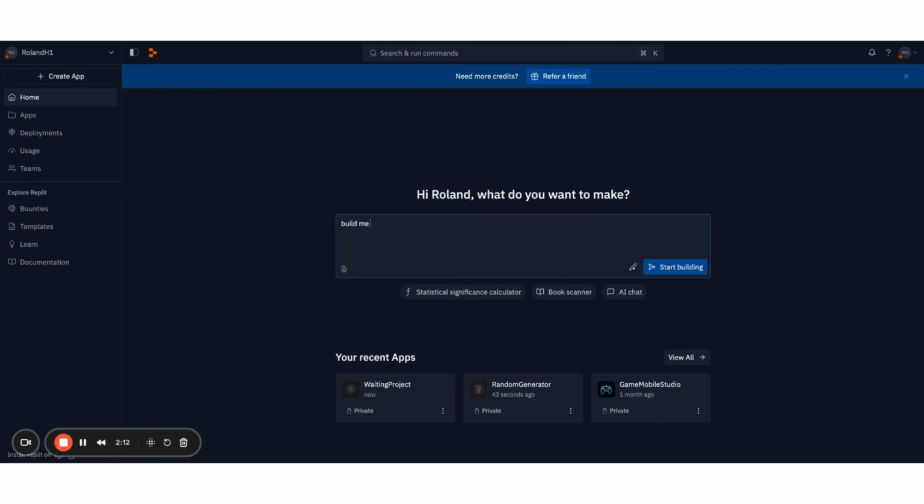Build me a tower defense game in which you use, let's say, 3 different unit types: infantry, tanks, and artillery.